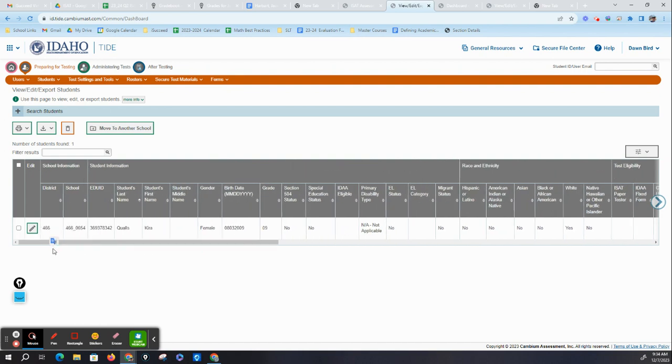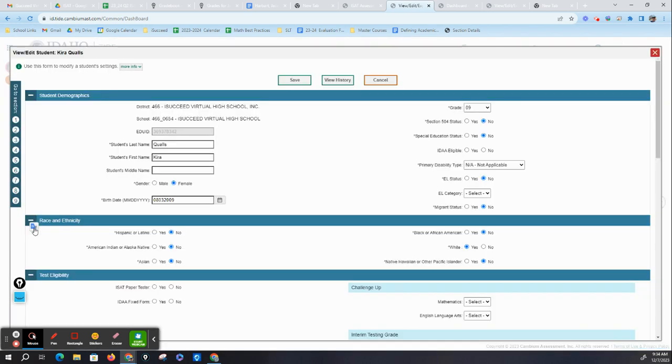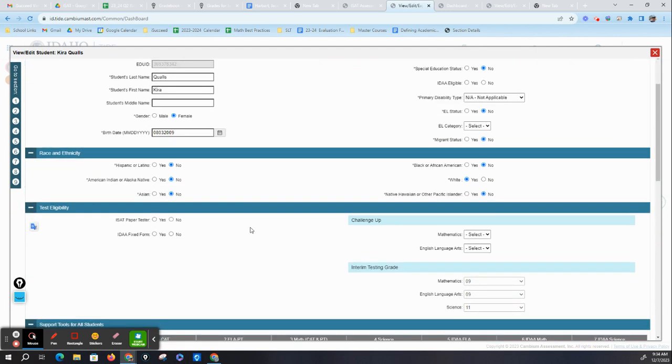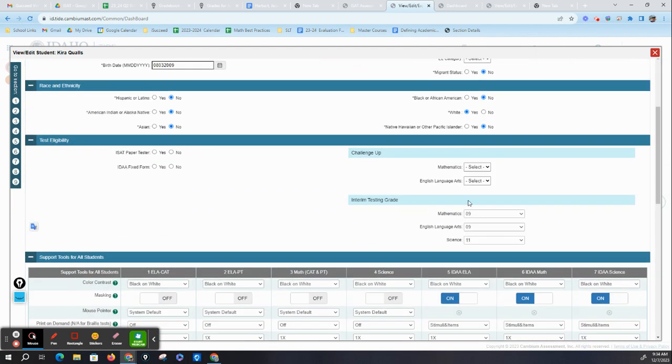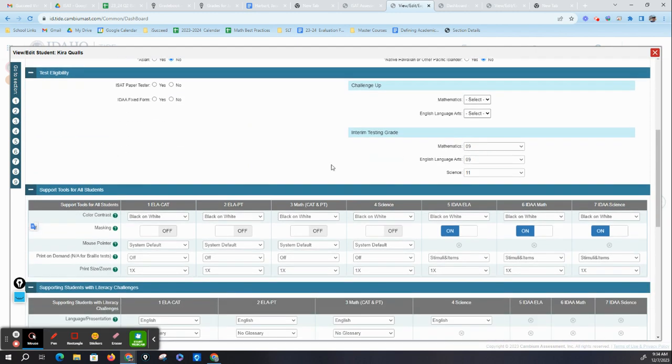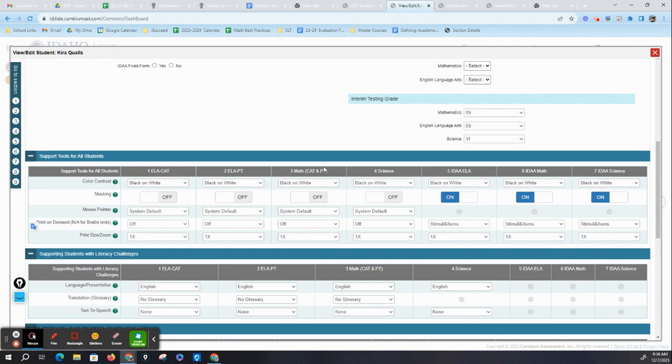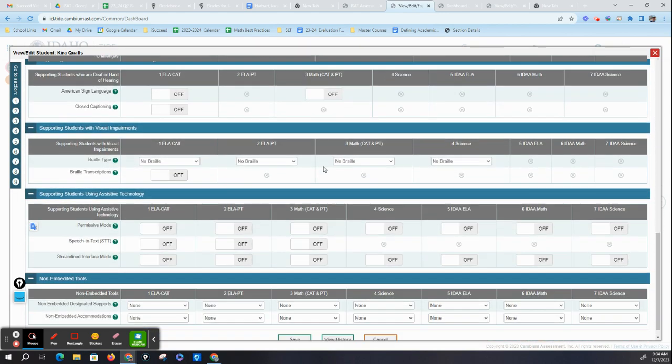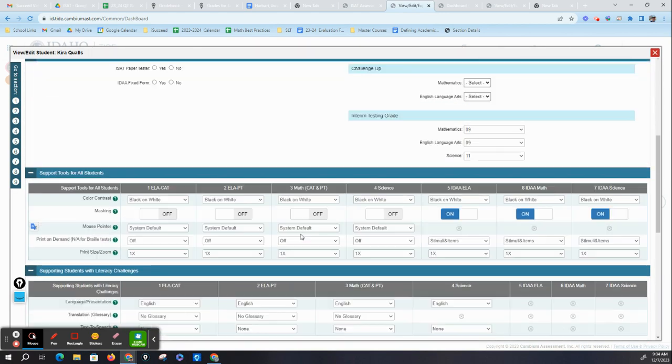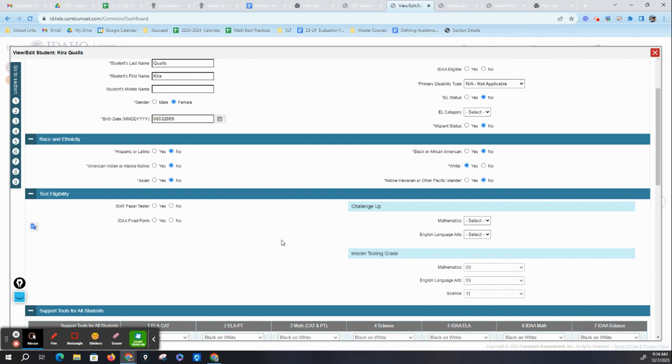And as I understand from the Tide people, you would click this edit, and then somewhere in here, interim testing, maybe it's right here, but they have assured me that when you're actually in the testing window, there will be an option for how to select.